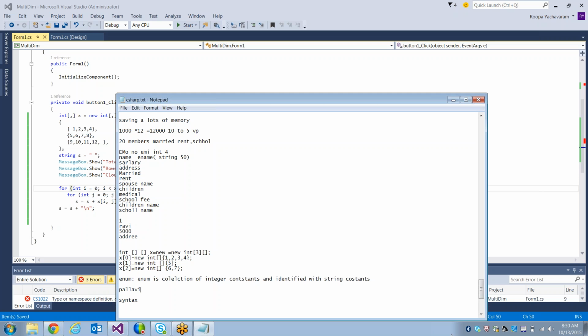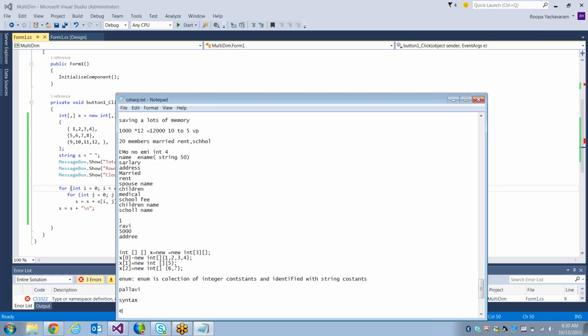So enum is internally stored with integer constants, but it is very tough to recognize or remember integer constants. So that is configured with string constants. For example, we simply type google.com, facebook.com. For end users they are given as strings, but internally it is a very big long integer. So with enum constants, it has become very easy.